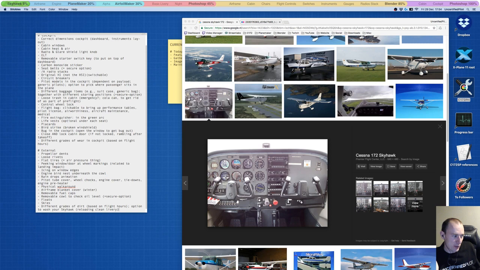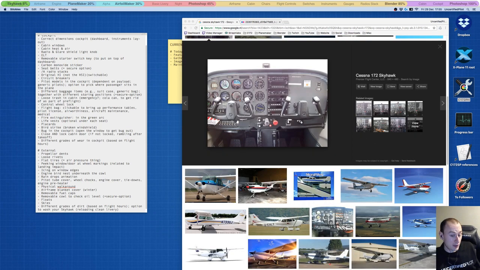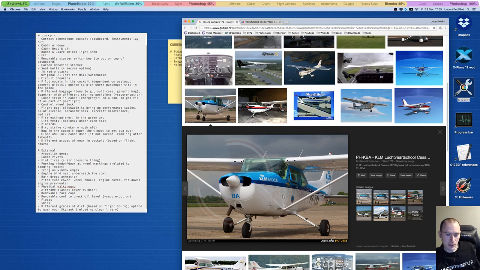Clean the windshields. Devs make them way too dirty. Well, we can just take it all together. You can either clean it or not clean it. Well, what I'm also noticing with A2A, there's also a livery of the KLM 172. Wonderful livery here. As you can see, the color of the windshield is graded as well. It's a little bit greenish bluish. But I haven't seen that grade that often, so I think it's not relevant to include it with our Skyhawk.